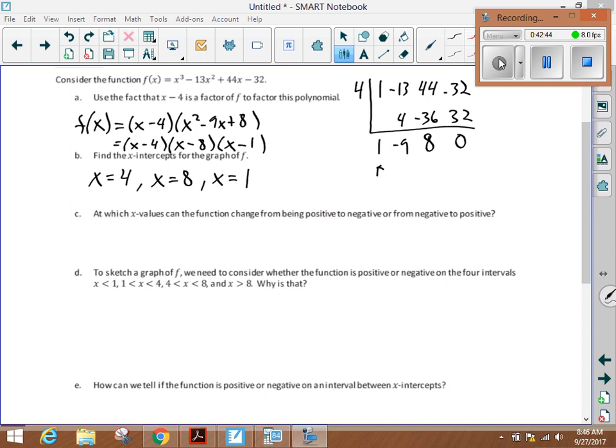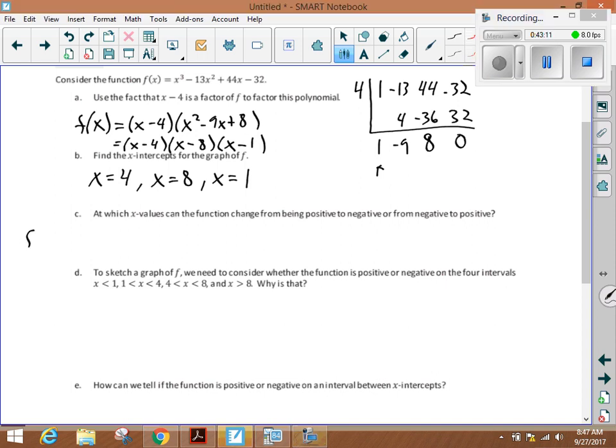Alright, so if we had no graphing calculator in front of us, what we'd have to do is get out our maths, right? So I know that this thing crosses the x-axis at 1, 4, and 8, right? We're going to go consecutively. So I'd like to know, what's it doing between, say, 0 and 1? What is, theoretically, f of 1/2? Well, we can plug that in there.